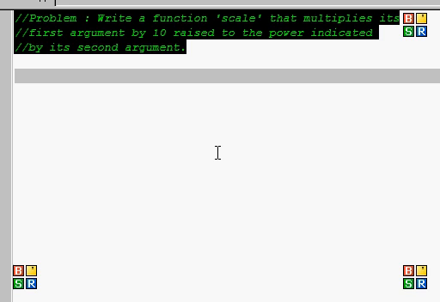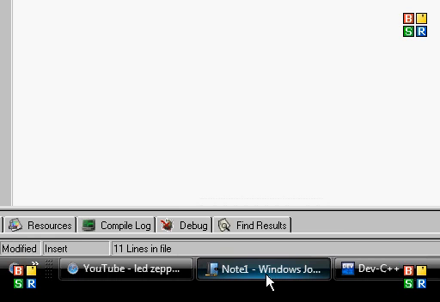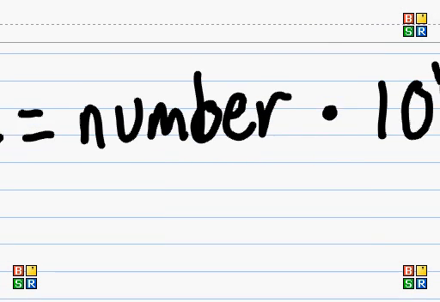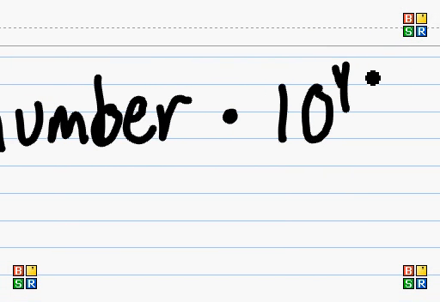So basically, the user is going to input a number, and then also input the number that 10 is going to be raised to, like 10 to the what power. That sounds kind of confusing, so I wrote it out. Scale equals number times 10 to the y power.